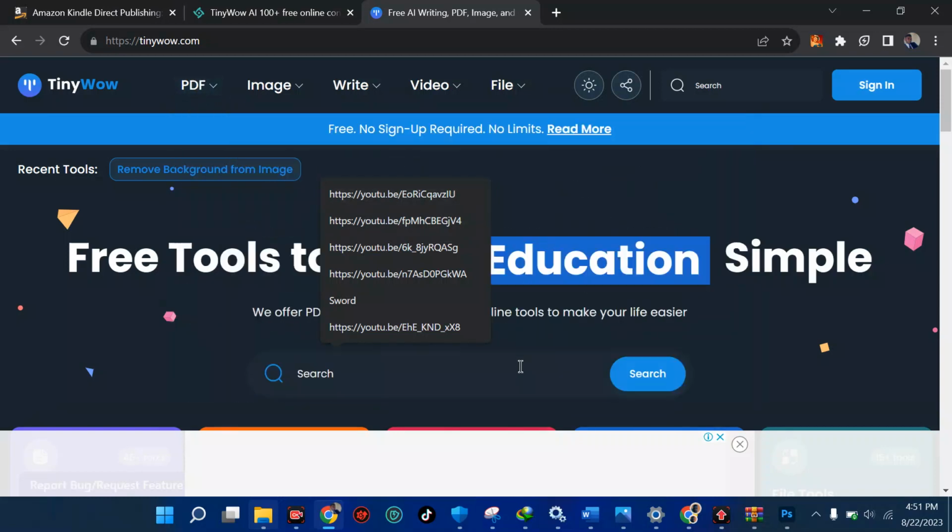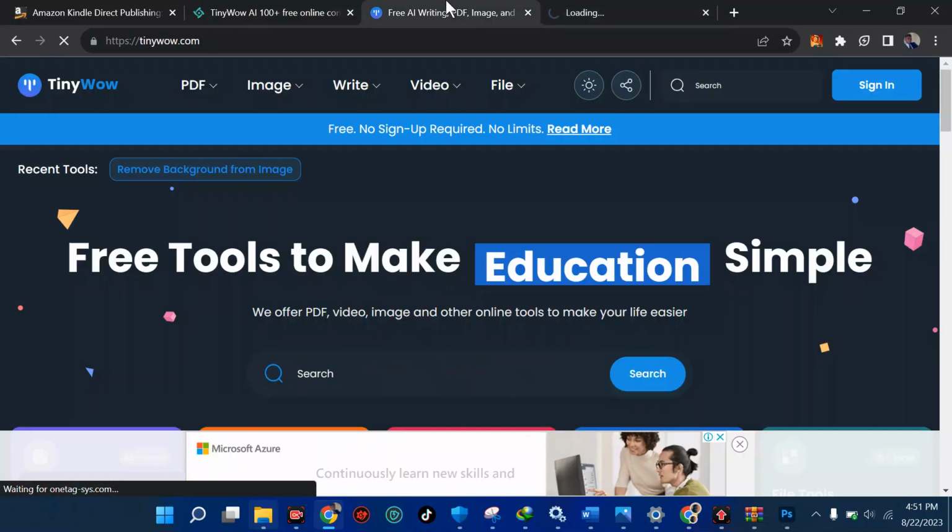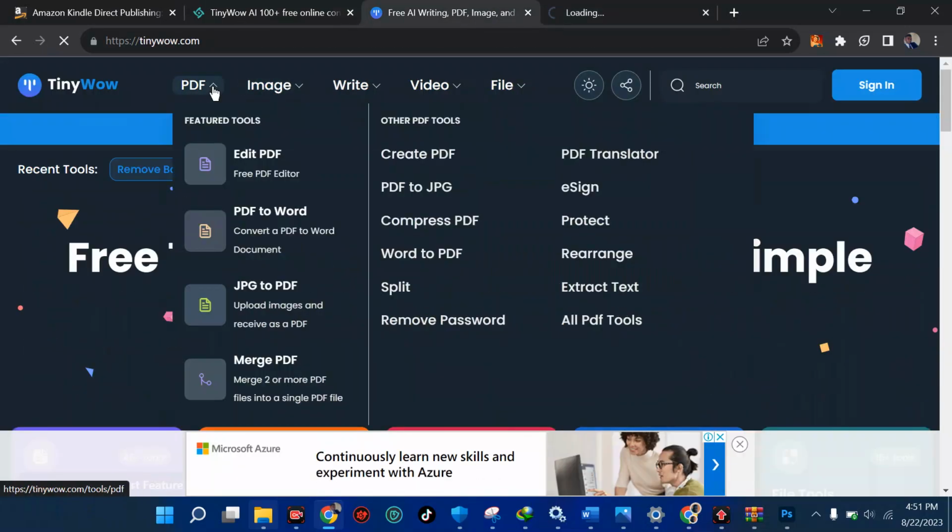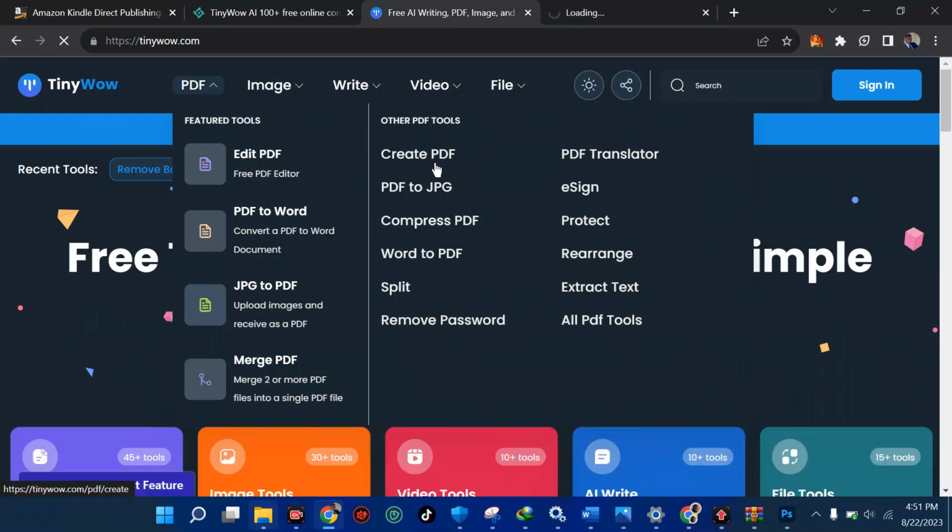You see from here. Okay, let me just go one step backward. Let's go back there. All right, so at the PDF I was explaining something. You can create PDF without paying anyone or subscribing to anything. So PDF to JPEG, compress PDF. You can see on the screen a lot of things.